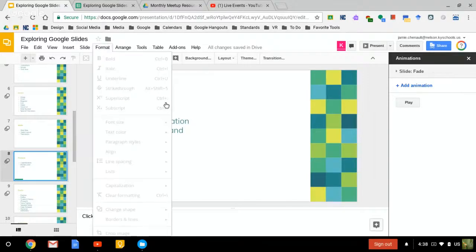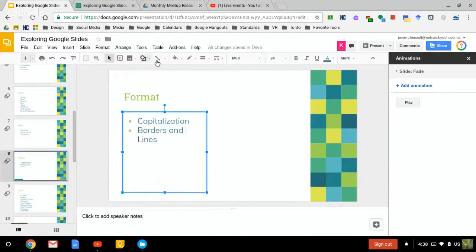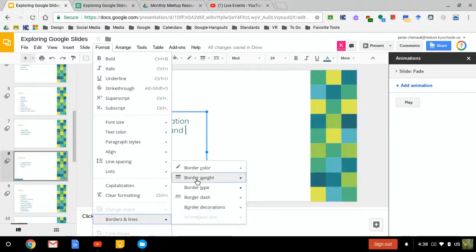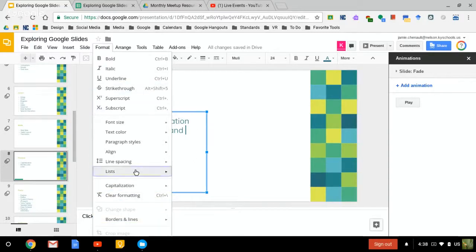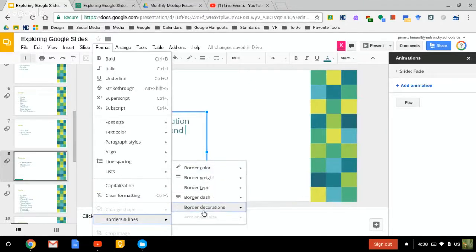Also, under format, you do have the choice to look at borders and lines, and that refers to the borders around your text boxes. I've kind of already talked about this. You can go here and do it this way. There are so many different choices down here.